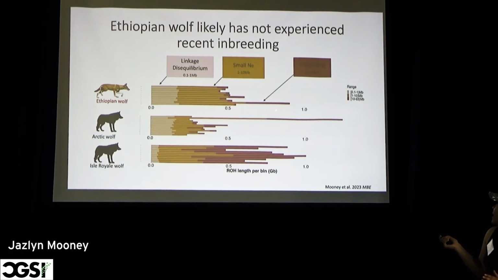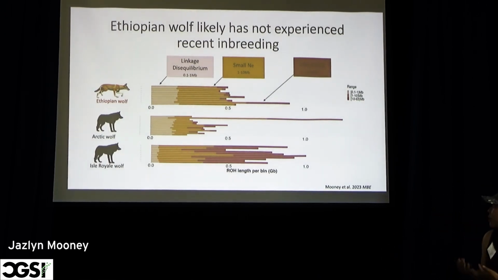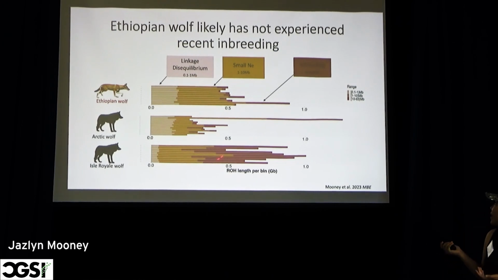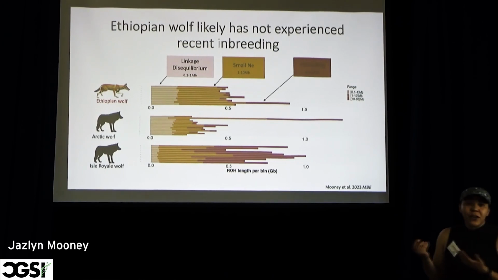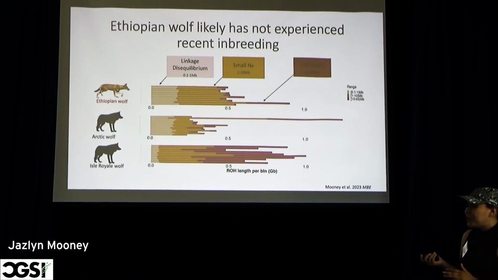This says inbreeding, so these really long runs are often caused by inbreeding. It's clear that this individual is pretty inbred, but if we contrast it with the Isle Royale wolves, the vast majority of their runs are falling in this inbreeding bin. So the good news is we can go to management and say, look, genetic diversity is very low, but it looks like the population is probably fairly healthy. There are a few individuals that are inbred, but maybe overall we're okay. That's great news.